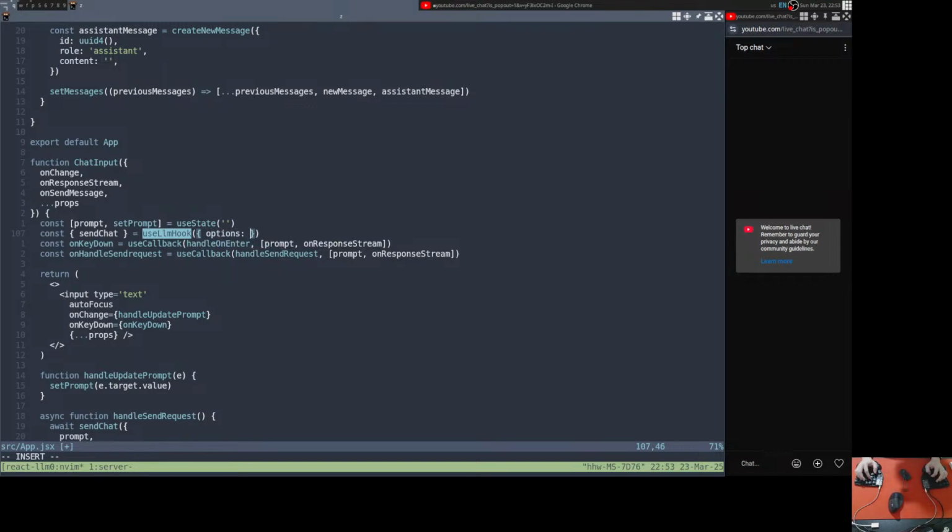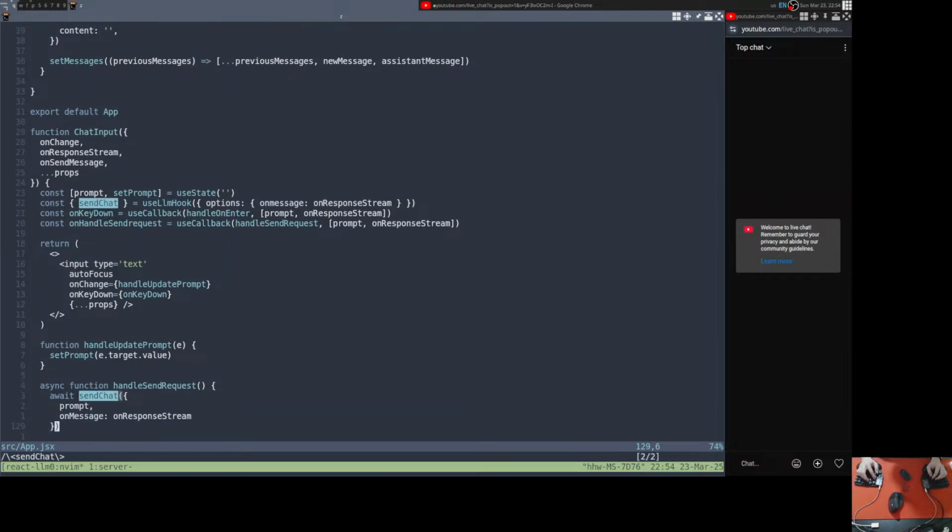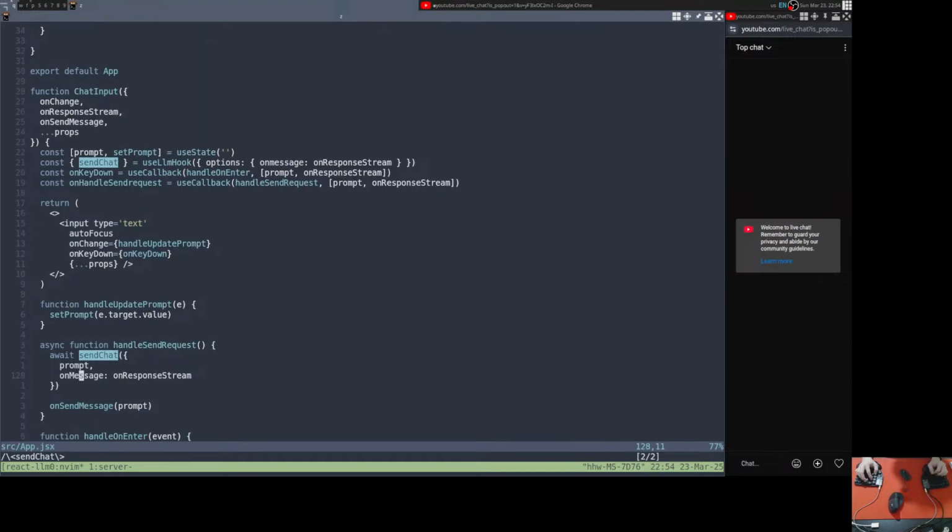Options. All right, cool. So you have that. And then send chat will handle the request.